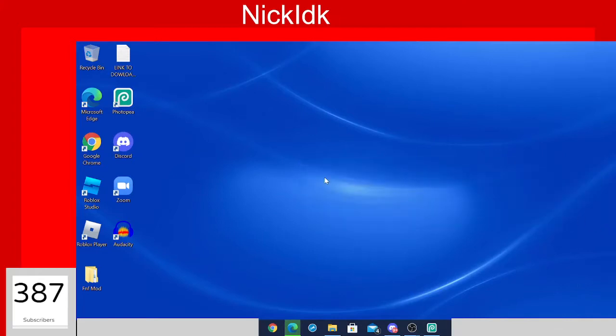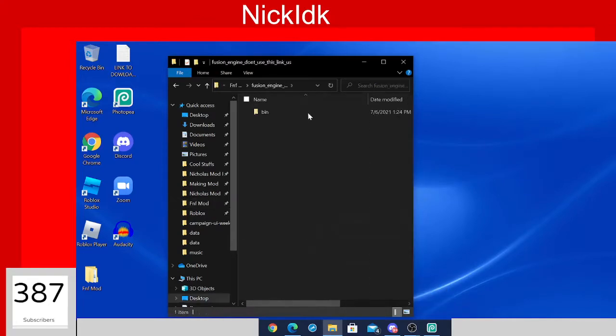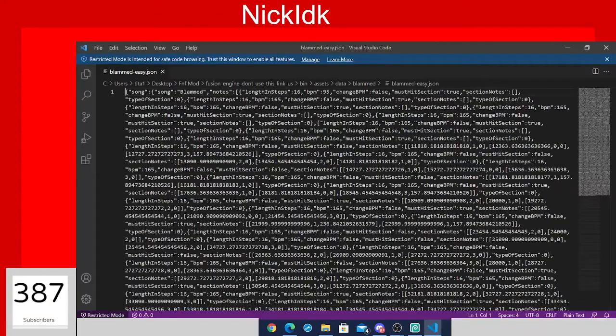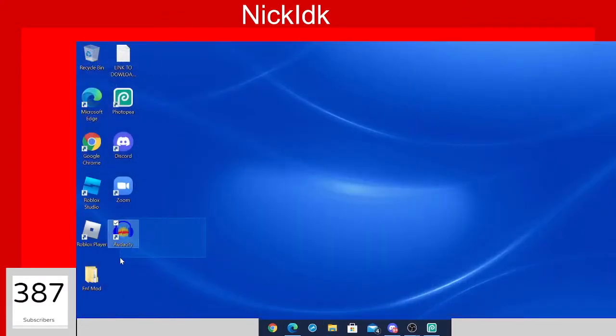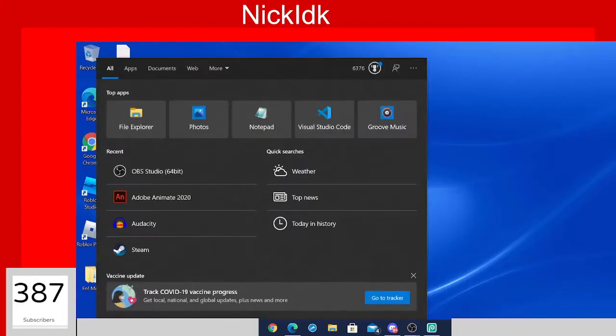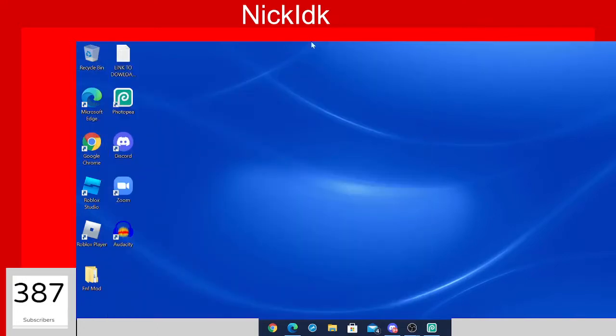Before we start, I just want to tell you, you need all these things. You need Photopea. You need ZIP. You need anything that you could copy a GIF with, like you could open this up and change everything. And also you need Audacity. And this is the important part, you need Adobe Animate. That costs money, so most of you probably will not be able to do this. But let's get started.